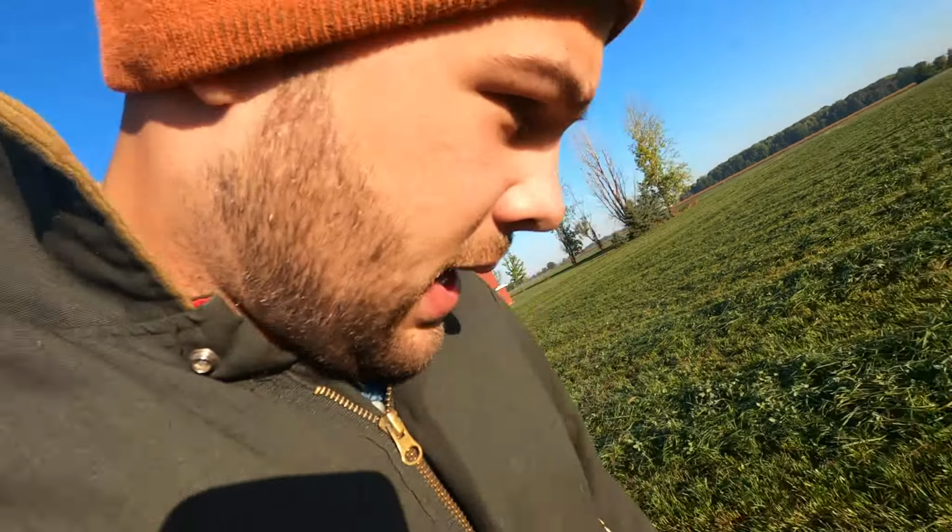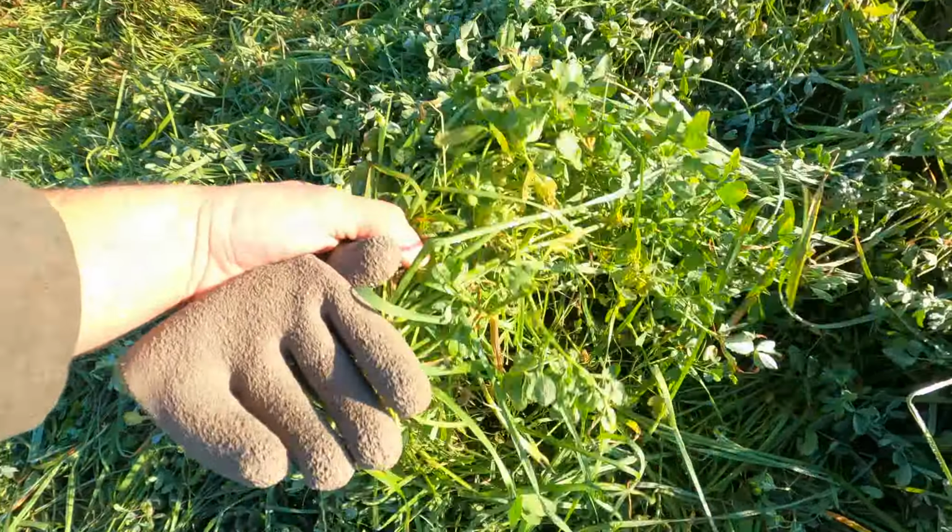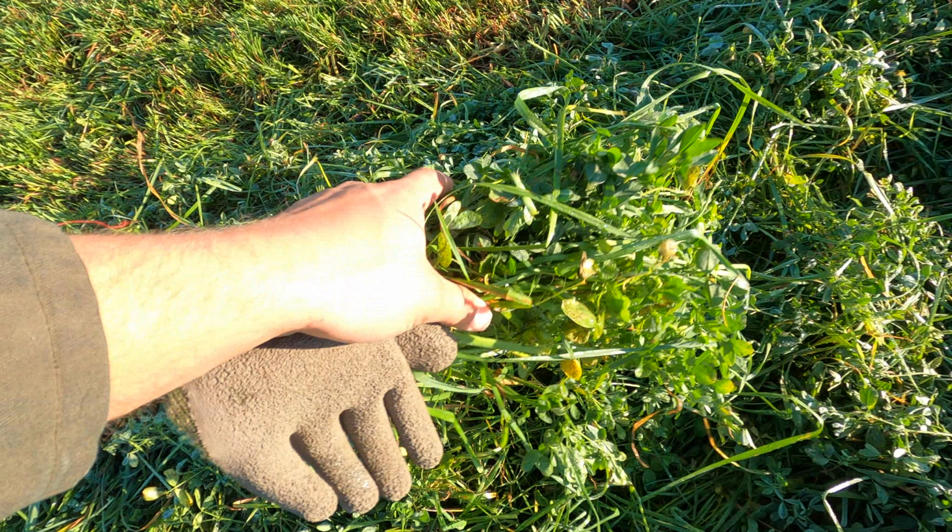So I'm out here to ted this morning. I'm pretty happy with what I got. You know, that's not bad. That's a 4th cutting, so really anything's better than nothing. As long as I can get it dry, like I said, it's a very heavy dew in the mornings now. So let's get it tedded out.